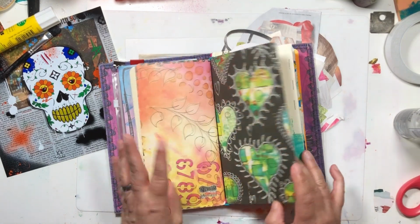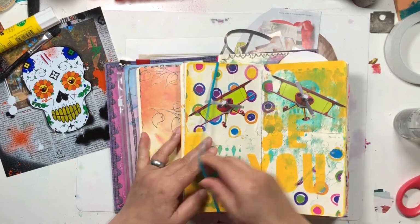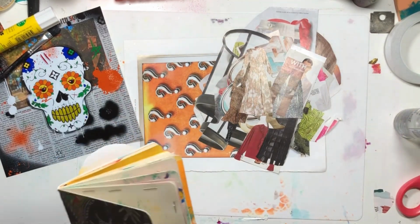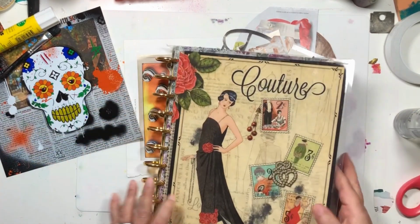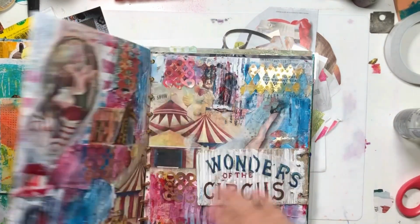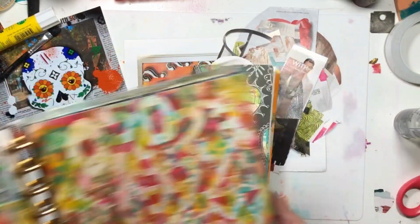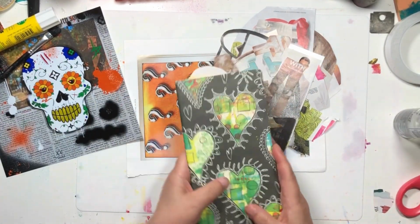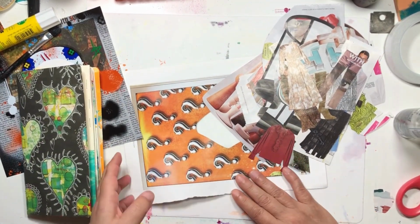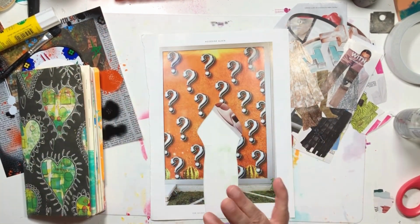So what I'm going to do today is take this out. The cool thing about a journal like this is you can just pop it in and out. And I'm going to take my big journal for bigger ones. I did a whole bunch of backgrounds, so I have places to put things. That page is done. I have this one. And we are going to come up with different collage ideas to do, okay? And we're going to kind of make them into ideas.